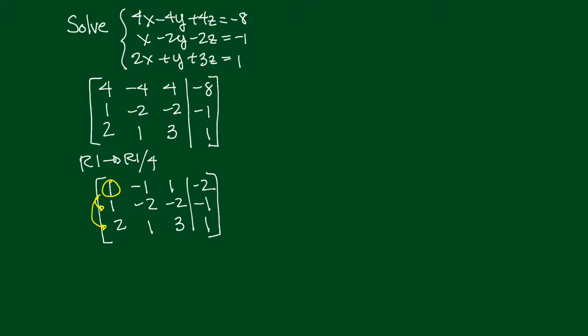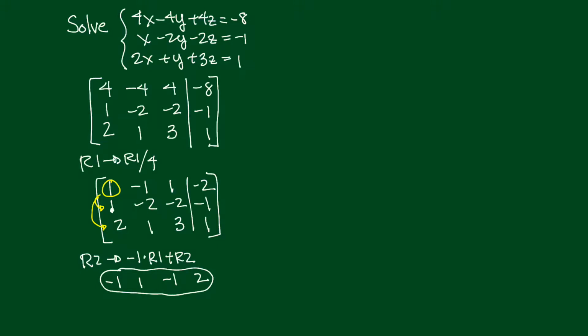So here's the plan. I want a 0 here. It always works this way. What we're going to do is take the opposite of this number, multiply it through the pivot row. So row 2 will get replaced with this: the opposite of that number multiplied through the pivot row. So it's going to be -1 times row 1, and then I'm going to add that to row 2. Now here's what it looks like. So take that -1, multiply it through each one of those numbers there. So we will get -1, 1, -1, and 2. I'll circle that.